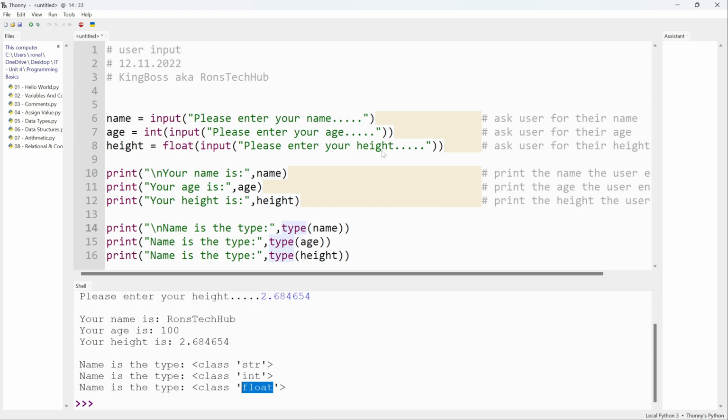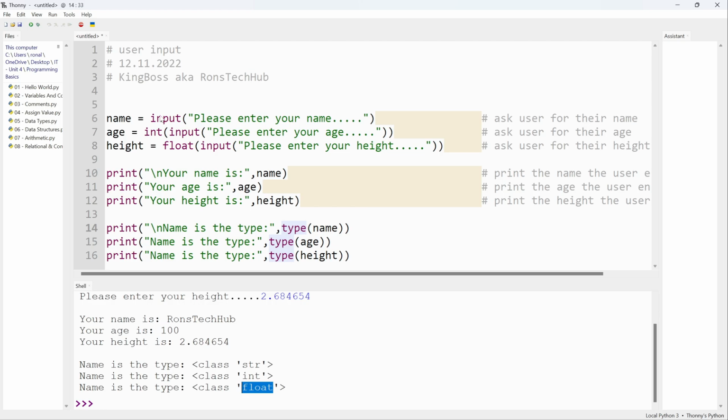And this is now how we force it to be the data type that we want it to be. Because there's no point in someone entering age as a string and we know age should be a number. We can't do anything with a string versus what we can do with a number. So we have to have things in the correct data type to be able to make use of them. And this is known as typecasting. So forcing something to be a different data type.